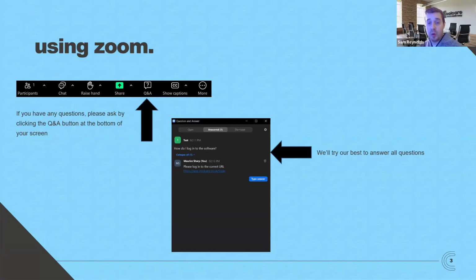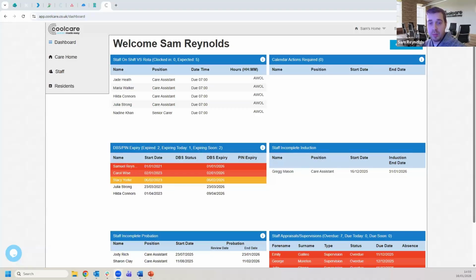But like I say, first we'll be looking at a few updates and changes to the system, some new stuff that you might not be aware of. So, with that in mind, I'm going to swap over to my demo system where I've just got some stuff set up for demonstration purposes to show you everything, and we'll get things underway. As I'm going through the new stuff, if you do have questions as I'm going, feel free to ask on the Q&A, and I can answer any questions on the fly, whatever it might be. If I share my screen, I should see CoolCare now.